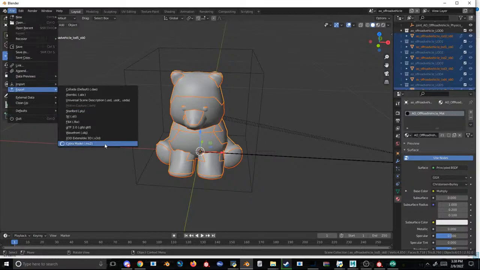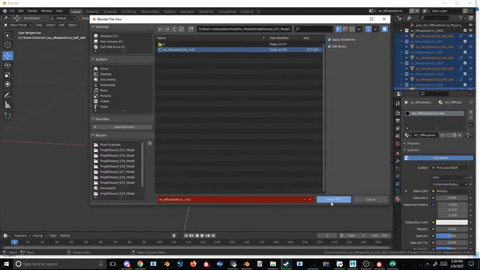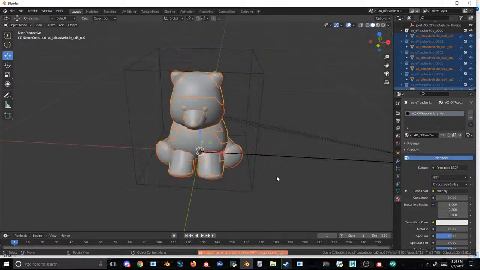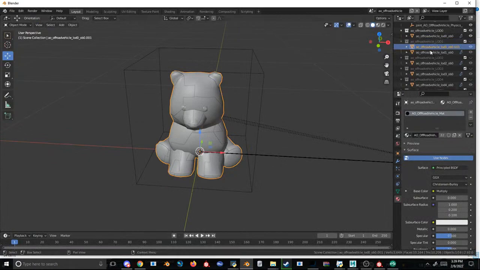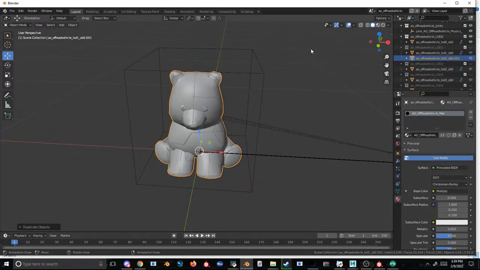File, export, MS2, 32. I guess it doesn't really matter. We'll put it in the K folder. What do you mean it's unweighted? It shouldn't be unweighted. Thought I weighted this thing. There we go. Drag you there. Doing this.